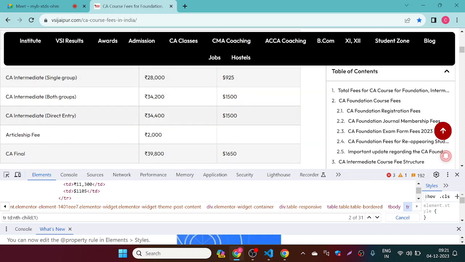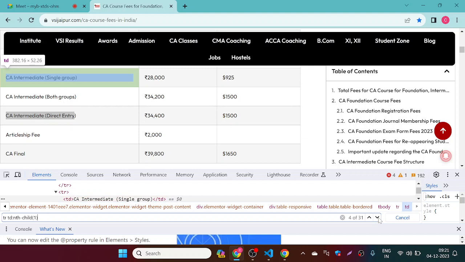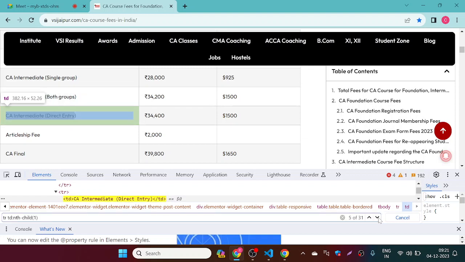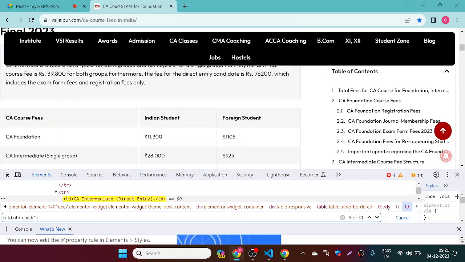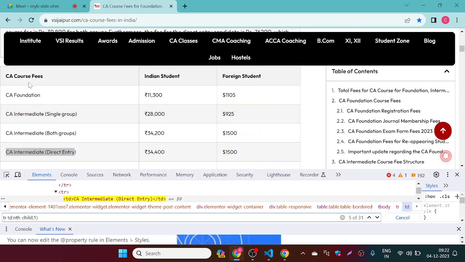This is the fourth row, but the child is one. You can rotate here using the iterator, clicking this third, fourth. Likewise you can come here. Got my point? This is the first row, second row, third row, fourth row, fifth row.